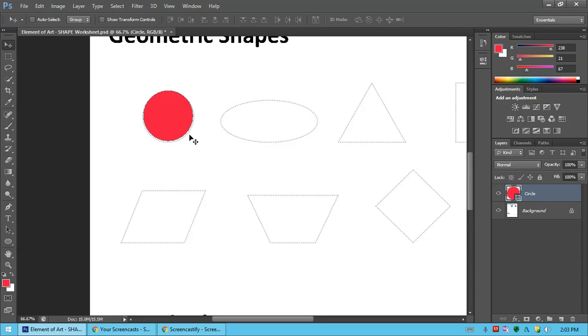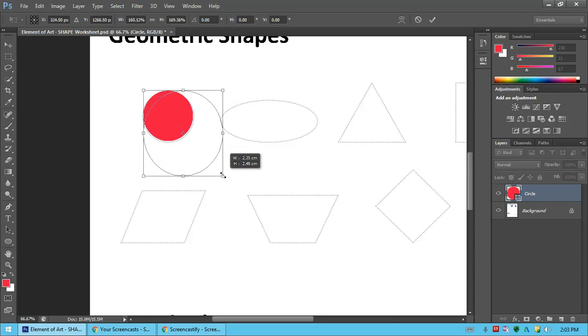I can still see that there's a little tiny bit of space here in my circle that I'd like to fill. So I'm going to press Control T, and that actually opens up a resize box. Now, normally I could just click and drag and resize a circle. I could make it bigger, I could make it smaller, but you'll notice the width and height gets uneven again.